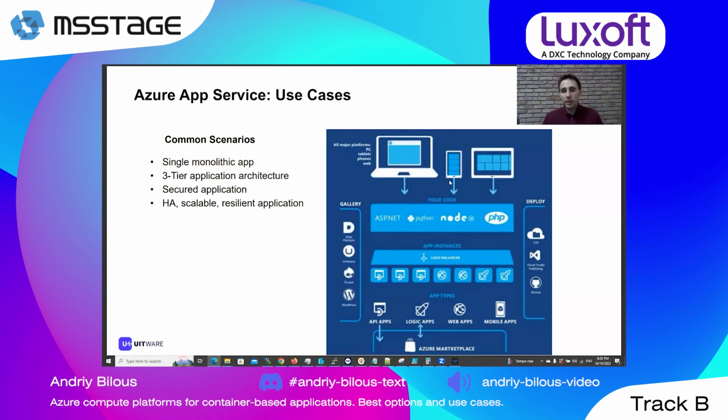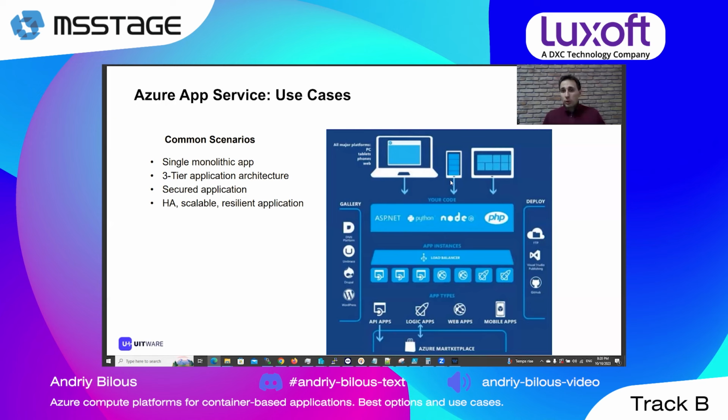It was a 3-tier application, and we made failover to the Australia Southeast using these app services, and we didn't lose any data. And that was pretty fast. We spent around an hour to understand what is going on and how we can switch to another region without losing the data.